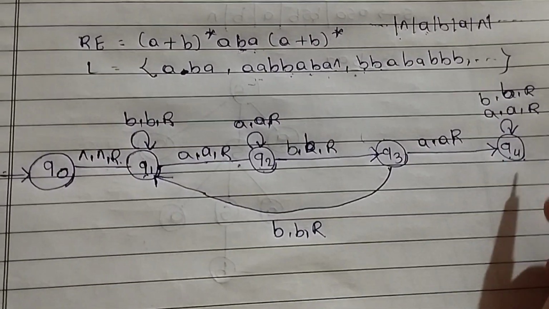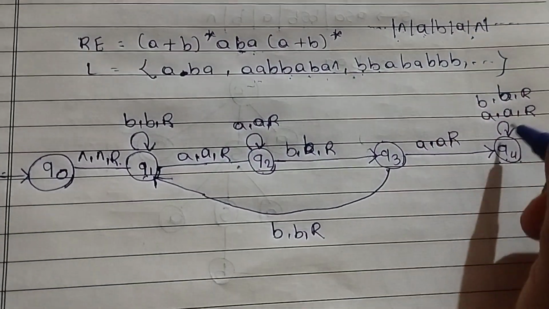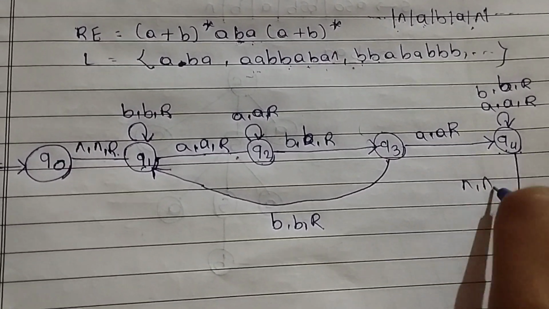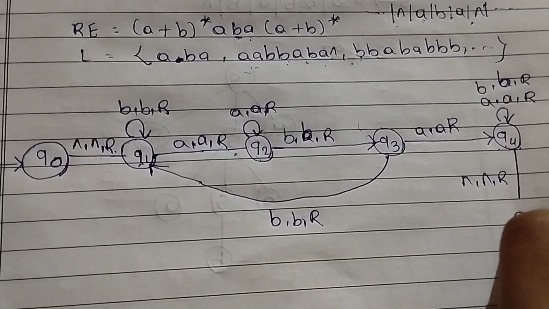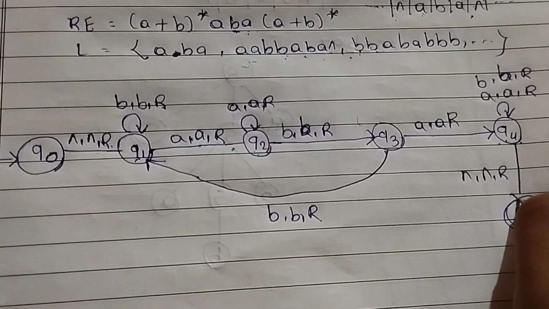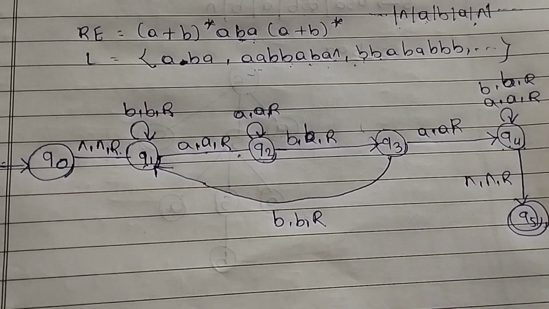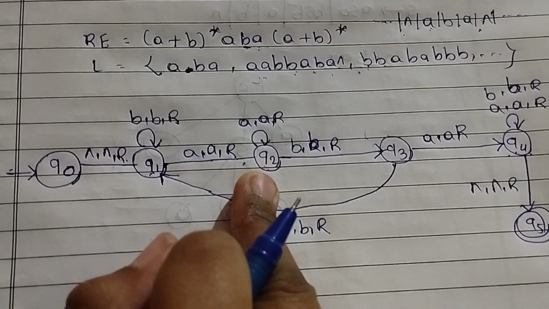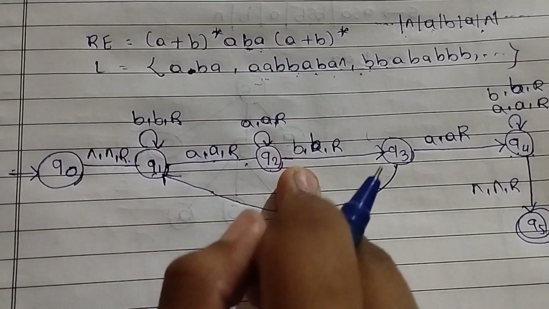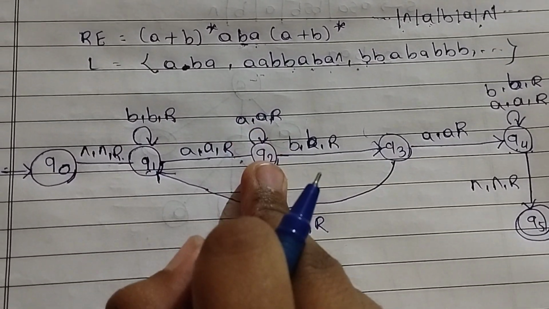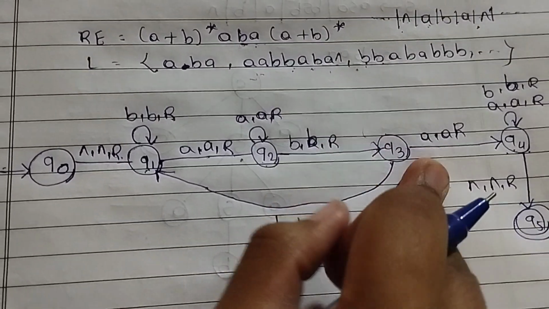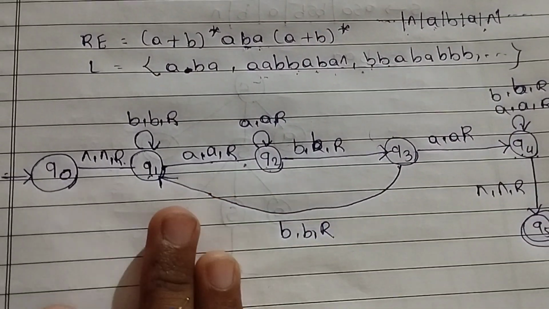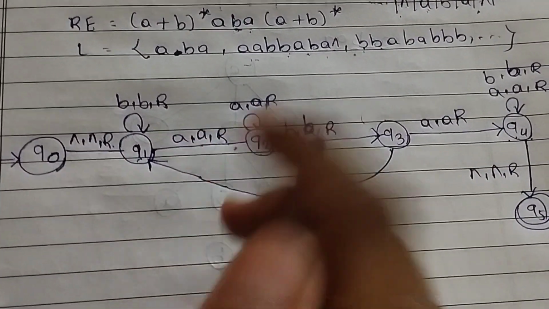So at the end we read the null value. If you read the null value, then keep this null as it is and move to the right, and we are in the final state Q5. So here we see that if we read n number of A's, we keep them as it is, then we read B and then A, and we reach the final state. But this is the string which we wrote correctly here.